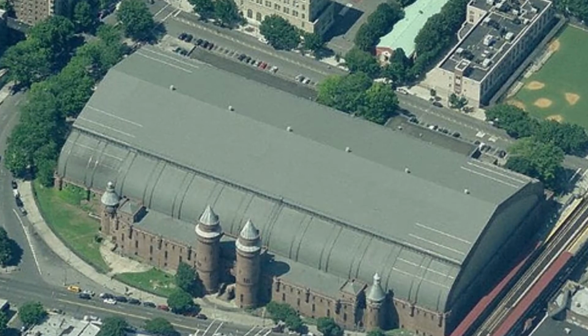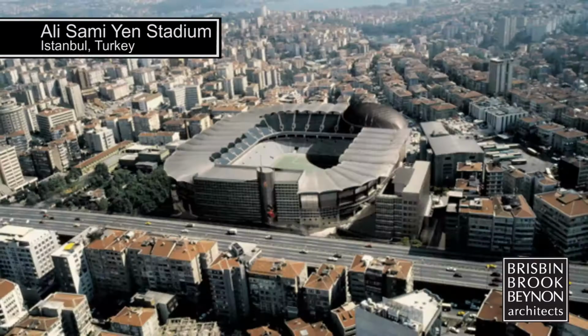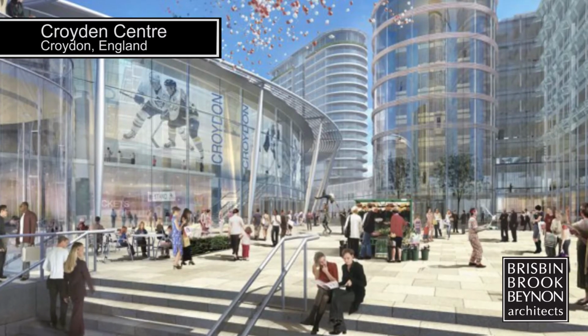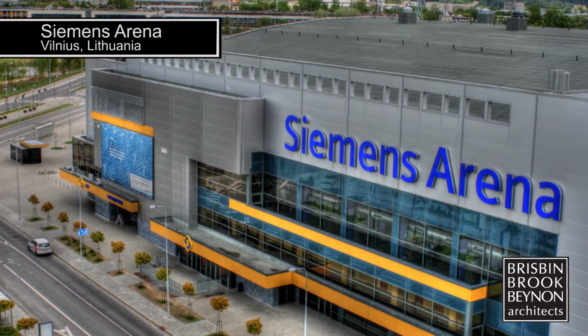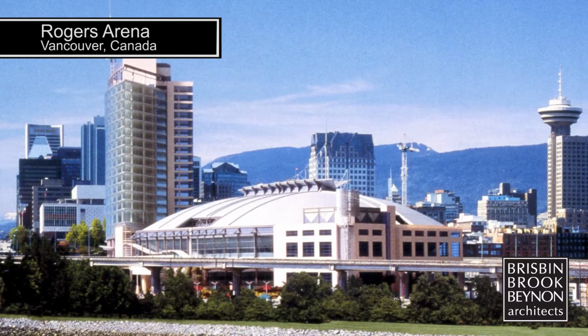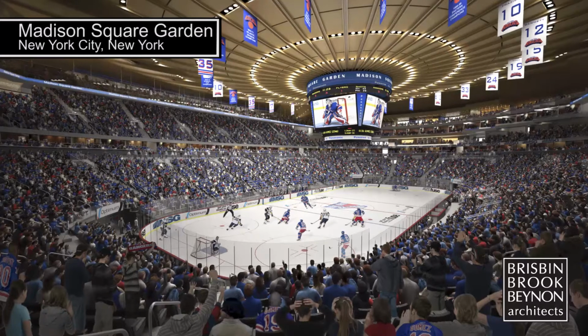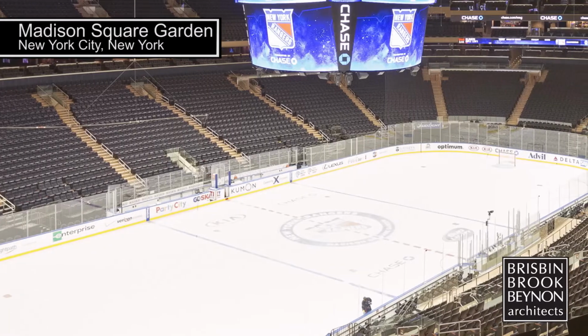This is built like a fortress. It is so solid, it is so well built, it is quite incredible. For well over 25 years, the firm has been dedicated to ice sport facilities, both training and recreation and spectator facilities. We have done more restorations, renovations of major ice sport facilities than anybody else in the world that we know of. One of our most famous restorations, transformations, was Madison Square Garden.